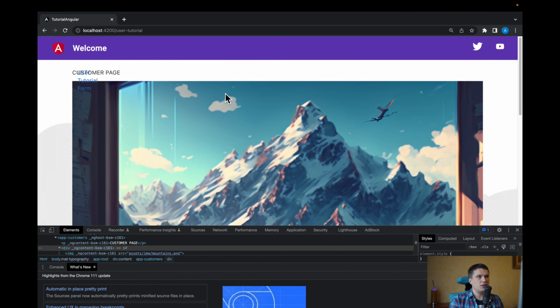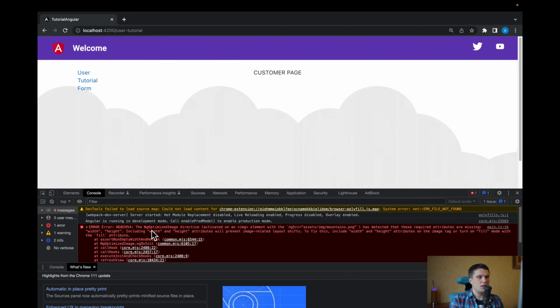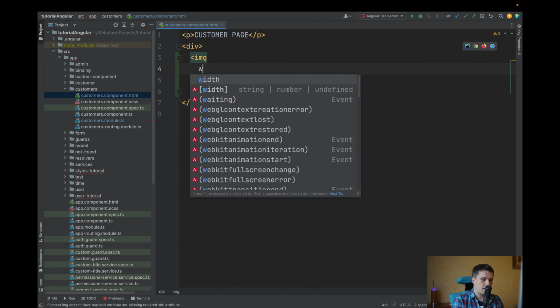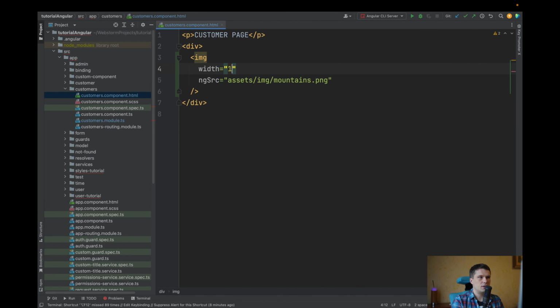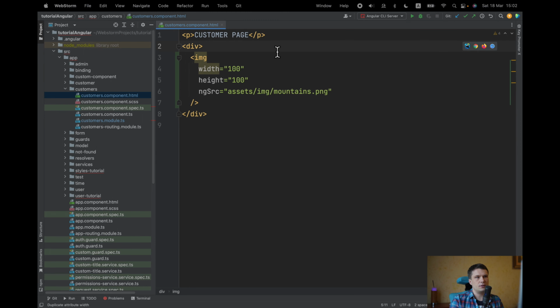After you add ngSrc, nothing will work because if you want to use it, you need to provide width and height. Just add width. I will say 100, and let's have height also 100.